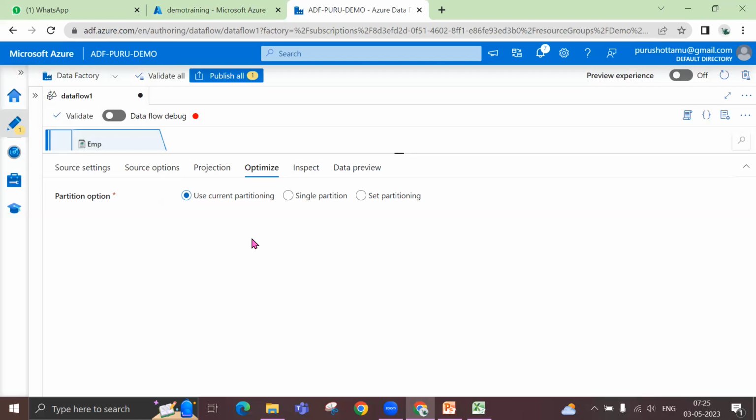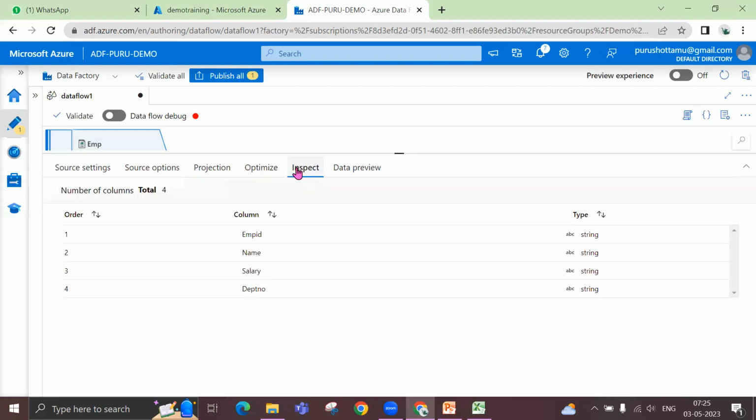Right, for example, you're dealing with a million records, right? Either you process 100,000 records, which is 1 lakh records, 10 times, or you process a whole 1 million records at a time. It's depending on the process, depending on the compute, depending on the storage you are using. Accordingly, you can create multiple partitions and easily process those partitions concurrently.